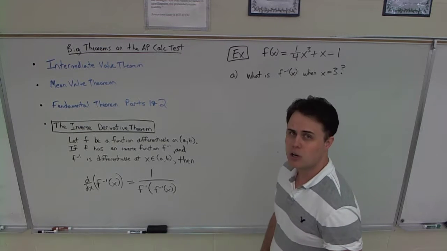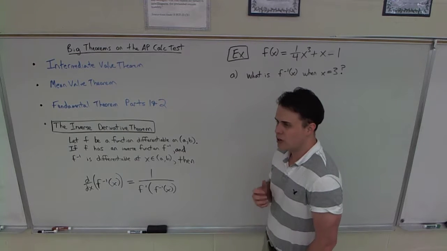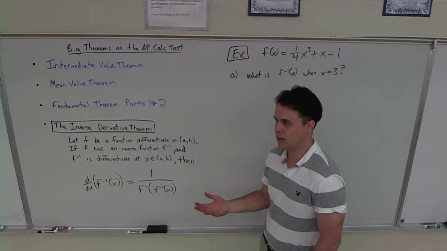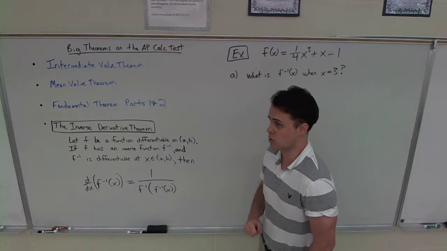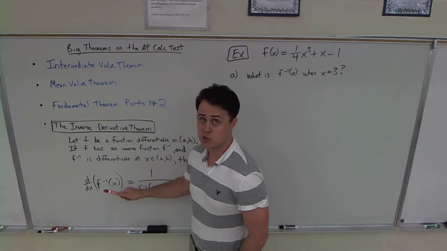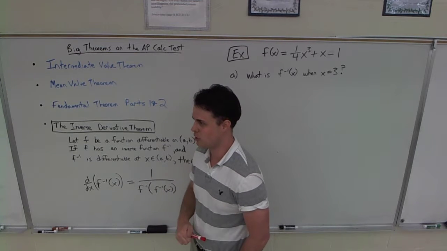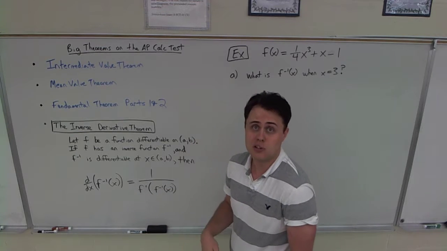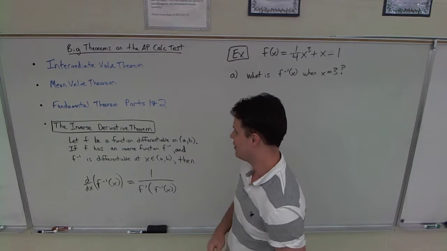If that's true, then this provides you an alternative tool besides directly calculating the inverse of another function and then taking that guy's derivative. You can get around that with the cleverness of this theorem. It says if you need the derivative of an inverse function, because sometimes finding an inverse is difficult. You know what I mean? We'll see an example like that in a second. So what if you can't find the inverse easily? What if it's difficult, or what if it's really a little bit impossible to do for you?